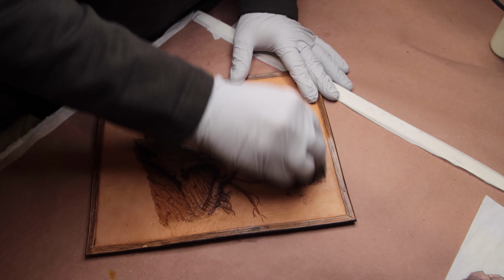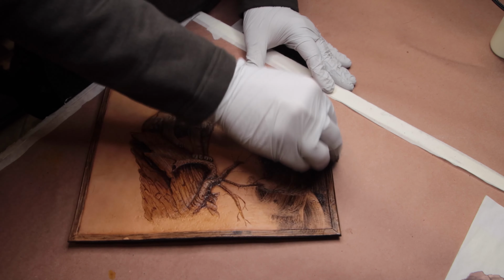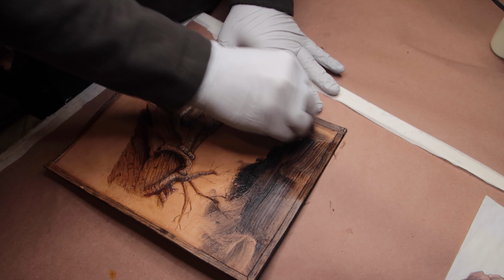Once the Tan Kote dries, I'm going to antique everything except the lion with that same Fiebing's Antique Finish in dark brown.